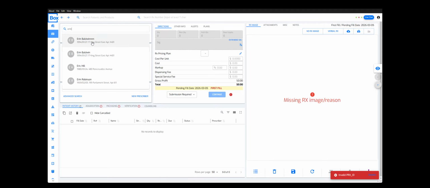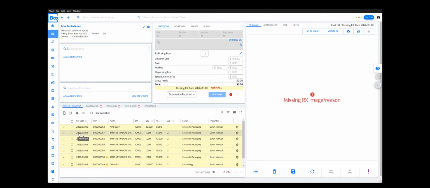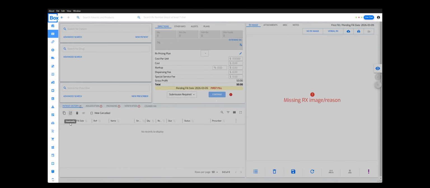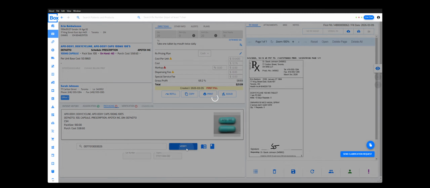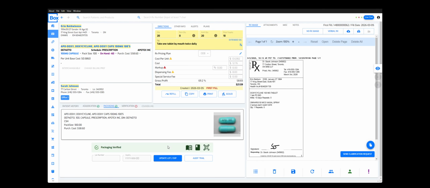So let me grab that. I believe it was for this one I was working on. Yeah, so I'm just going to paste that in. And so this would be the equivalent of if you scanned it with a UPC. You didn't scan the QR, you just did the UPC. It's just going to check the drug for you. It's going to say, okay, that looks good. It didn't auto-populate the lot number and expiry because it wasn't a QR. So with the QR, you're going to get that auto-population. With the regular one, you obviously have to type that in. We can manually update that here if we want.